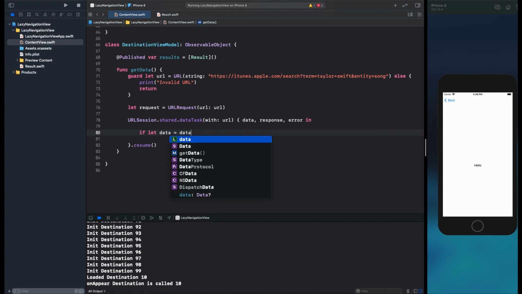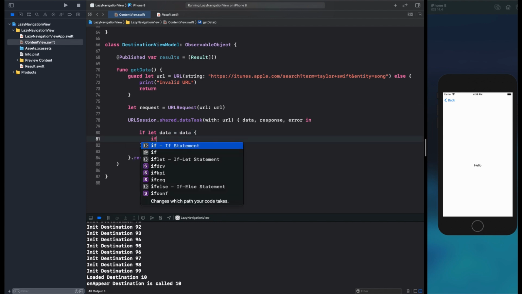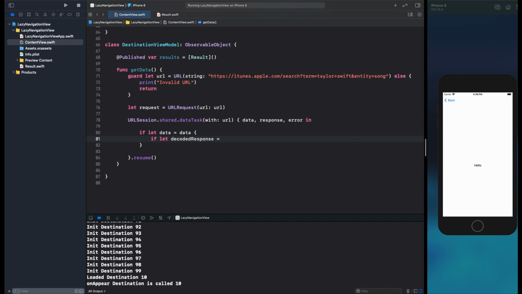So let's unwrap our data. If let data equal data, let's decode our response. Decoded response: JSONDecoder.decode, from response.self, from data. I'm pretty sure this should be a try.